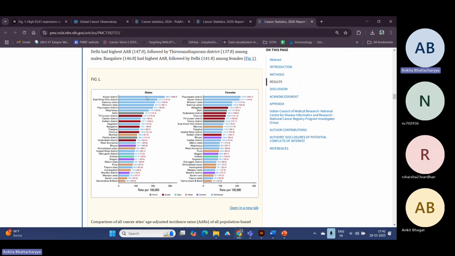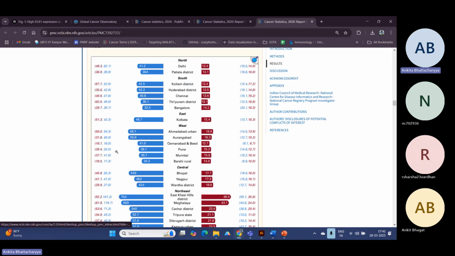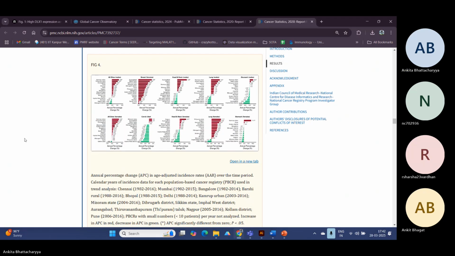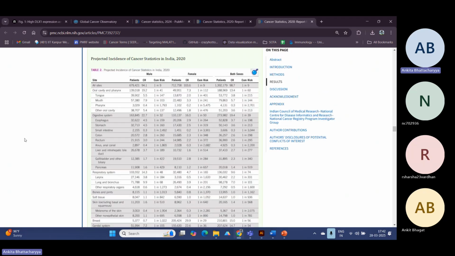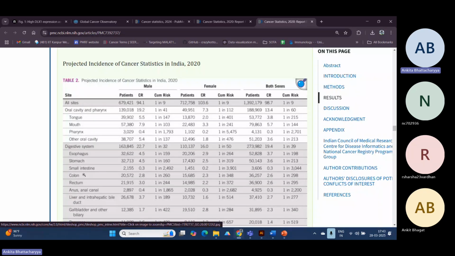And you'll see that in males, it is quite abundant in the Azol district. It's quite prevalent. Cancer is very prevalent there. Then district-wise separation also you can observe. Yeah, basically there's no point in going over all of this, but I just wanted to show you a few statistics so you're familiar with it.